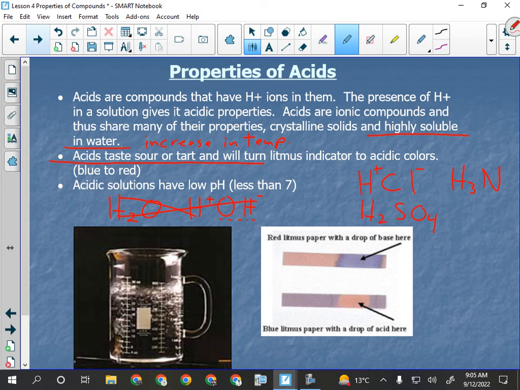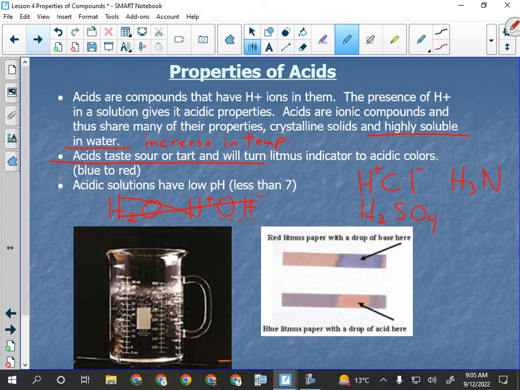Okay, I like to make my concentrations for labs like uber concentrated, because I like the results to be very, very clear. So if you sample one and it's a strong acid, it might be the last thing you taste, as it dissolves your tongue for the rest of your life. I have to talk about why. Okay, I don't want that. So make sure you're not tasting anything like that.